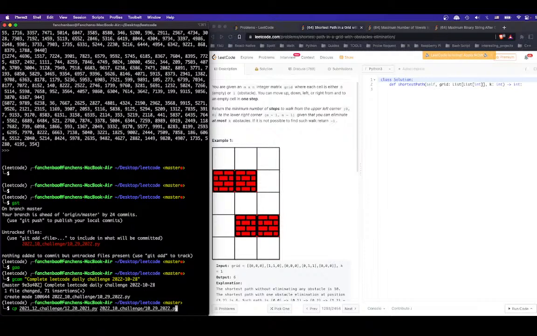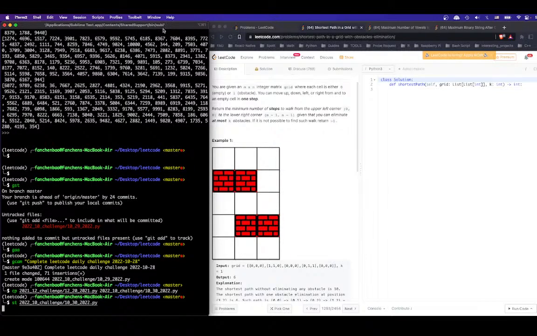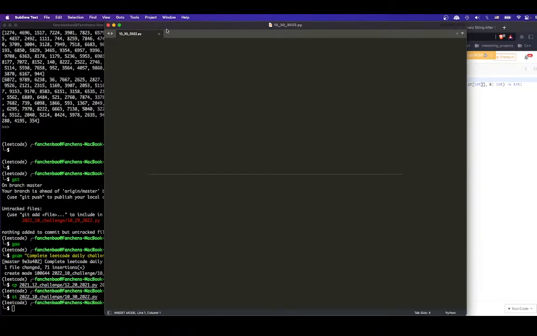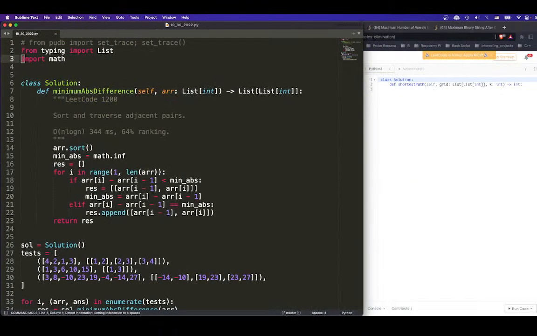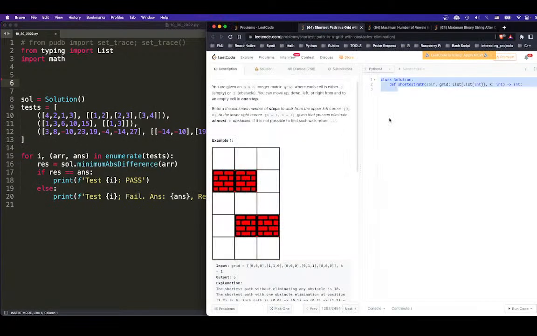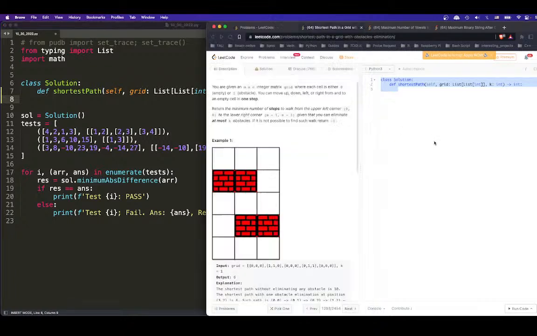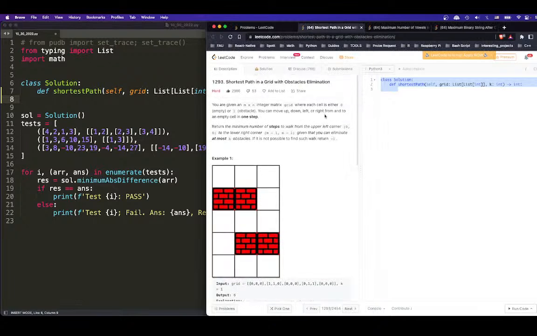Did we check the... I wonder if we checked the solution last time. Still, this type of problem is the one I don't like the most. BFS. I mean, if you think about it, it is BFS. Dijkstra is BFS as well. So, yeah, it is BFS if you have 4 directions.